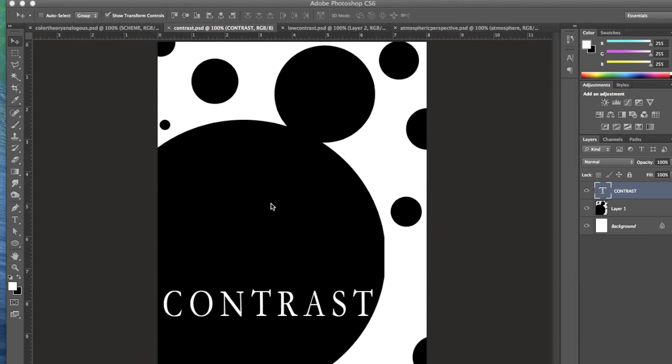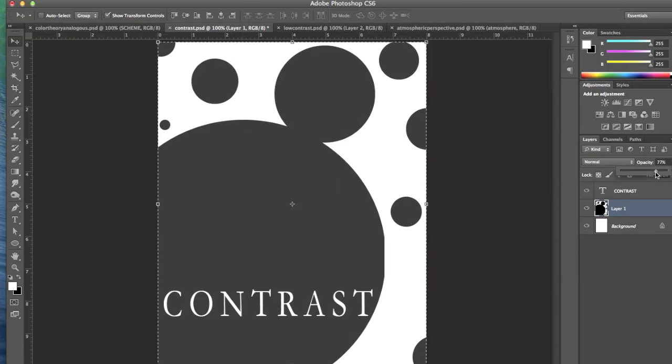Contrast is a really important aspect of design, and usually when we're talking about contrast, we're talking about value contrast. That means your text and your background need to be very different in terms of lightness and darkness in order to maintain readability, right? Now, contrast doesn't always have to be extremely black and white like we have here. Usually your design can still be readable even if you have a background that is not pure black but still relatively dark in comparison to your text, or whatever element that you want to be the focal point, that you want to be really prominent.